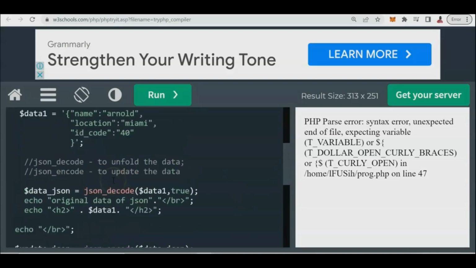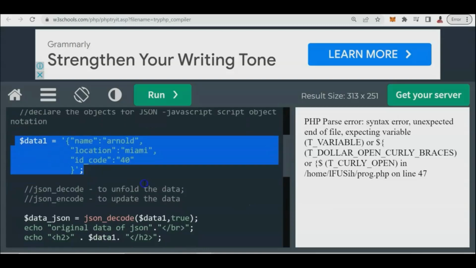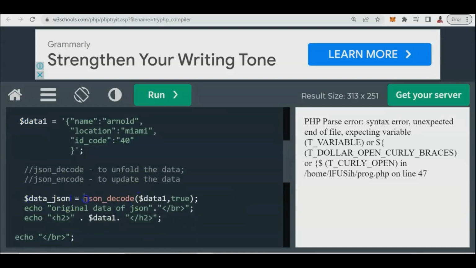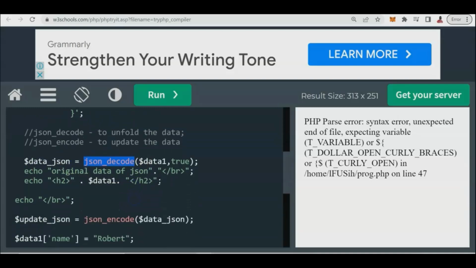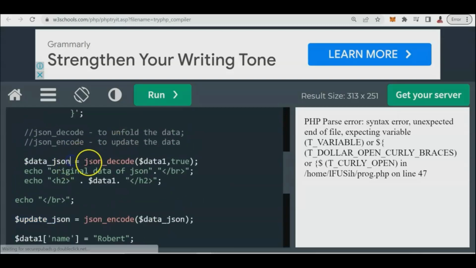Okay, now let us check the program. From the top, we declare the JSON objects. At the same time, we declare the variable JSON, and then we use the JSON decode method. And then we have stated one, the purpose of the statement. This is where we deliver the righteous way of reading the information from the JSON data. So the variable of update JSON, this is where we decode the information and unfold the original data from your data one, and we assign it to JSON. This is how we parse it.